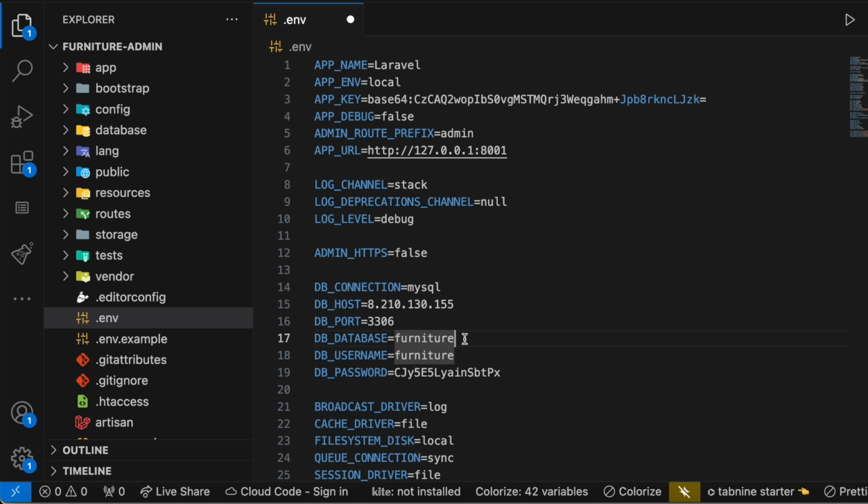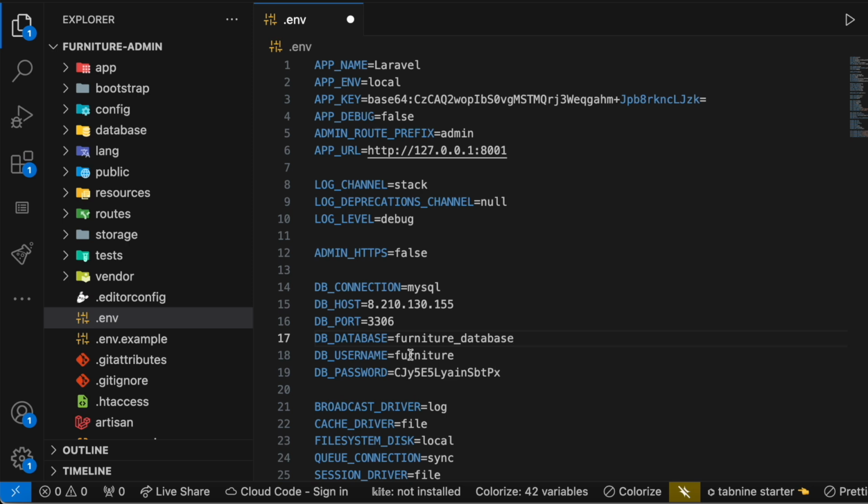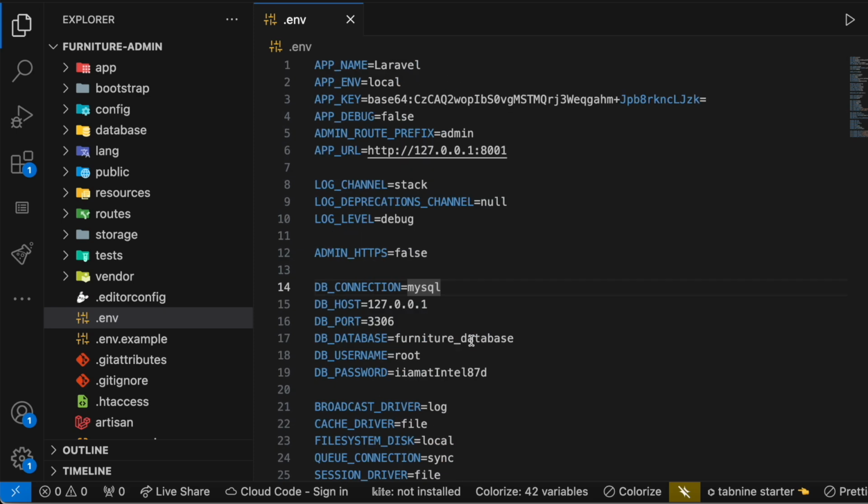And then here we change it to, what is it? Change it to database, okay? All right, and I think our username is root, and let me type in the password. All right, and I think this is also localhost. So this is the thing that you need to change. Pretty much this host address and your database name, and everything else stays the same. You don't need to change anything else.